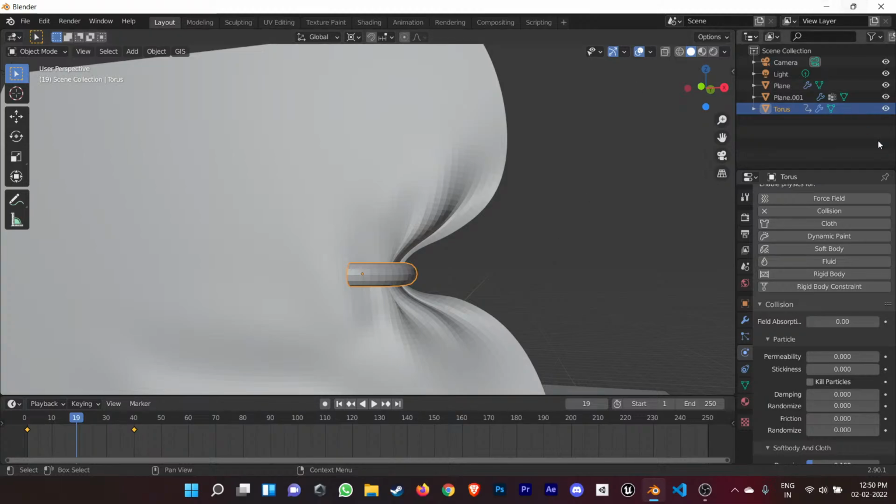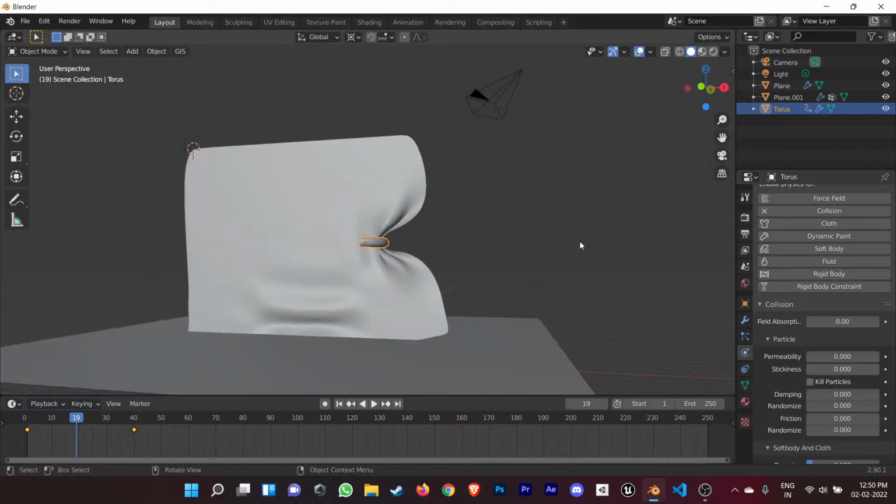The time is over. Otherwise, I would have shown you force field through the cloth simulation. We have made a window and a curtain on top of it, and air is coming from the window. It will be a fun project. We will do it if we find some time to make it.